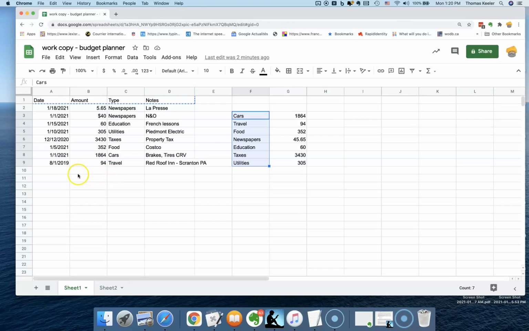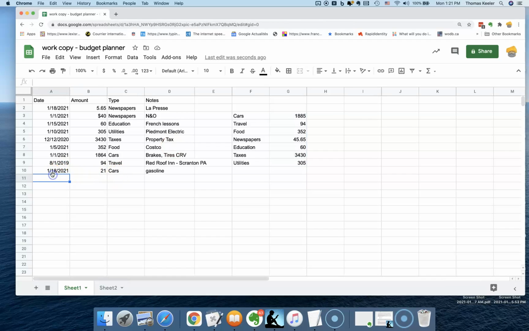So let's put in a new expense for cars, say. So let's say that today. So I'm going to use command semicolon, and you see how that put in today's date. Okay, so let's say I spent $21 on gasoline. So we'll put that under cars. Okay, and we'll put gasoline. And so as we do that, let's see what happened to cars. So if we look here, our cars are 1864, but when we put that 21 in, we get 1885. So it got added by $21. Okay. So what we have for each of these is a sumif statement.